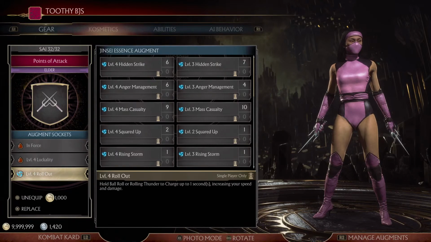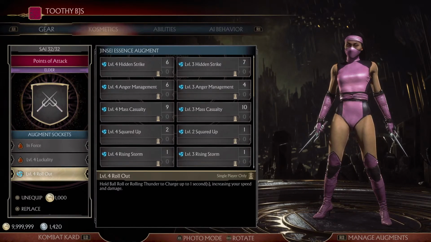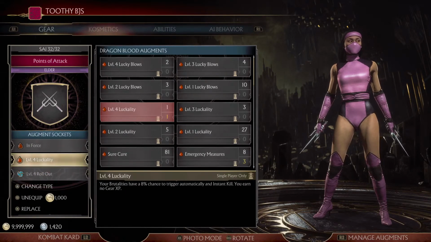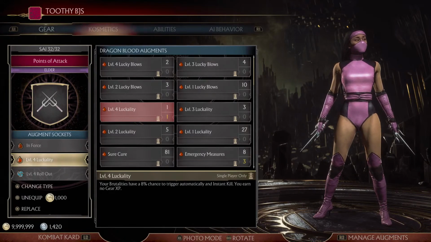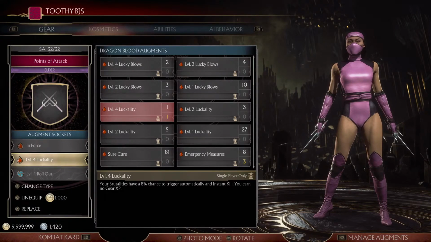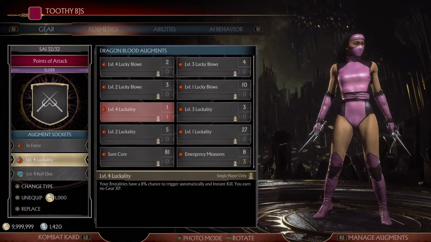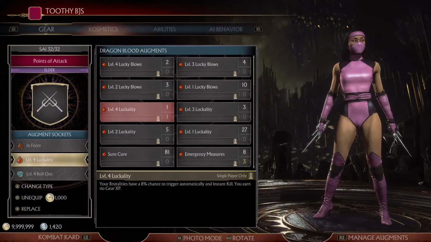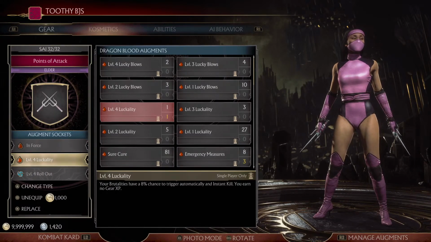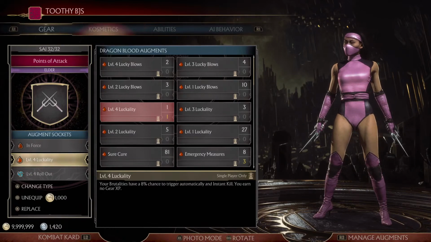I really do enjoy the visual and sound effects that you get with the little Sonic the Hedgehog ball thing. It's so cute. I love Mileena. Okay, so we're also relying on her level 4 Luckality augment. This thing gives you an auto kill. Basically, when you have a Luckality augment, I feel like the general strategy with making a build, you don't need to be so offensive with the attack. Maybe be a little bit more defensive so that you can land those attacks and eventually get the easy win.